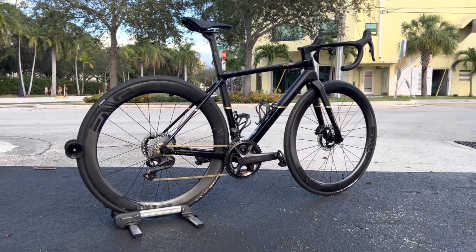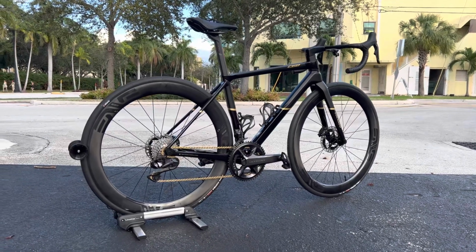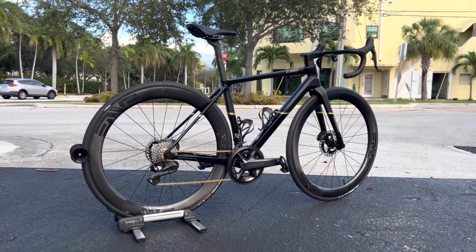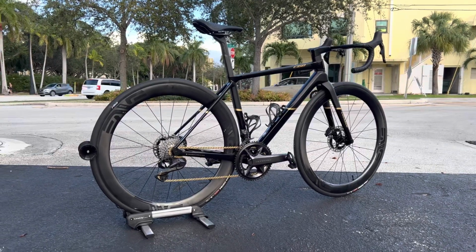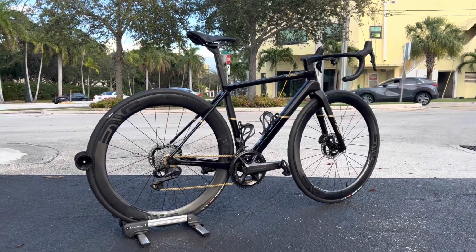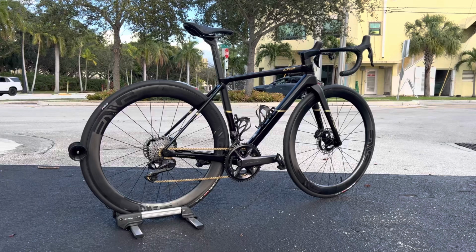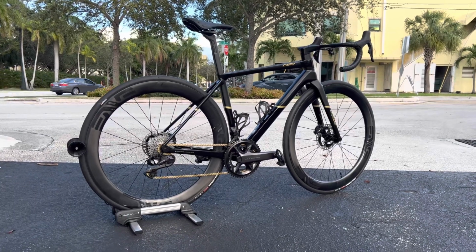We were talking about this. We don't know if Shimano hurt themselves by making Ultegra so nice, because of the fact that more and more people I'm seeing do these crazy builds like the Remco build I did. I'm seeing more and more Madones be featured with Ultegra as well. The difference between the Dura-Ace and the Ultegra is so minute. It's literally just weight, and it's not that much difference at all.